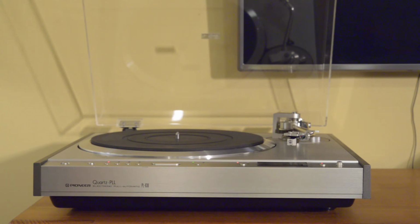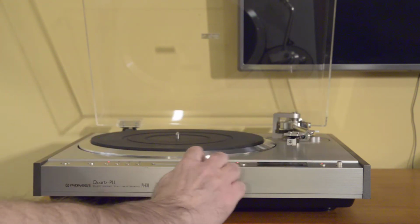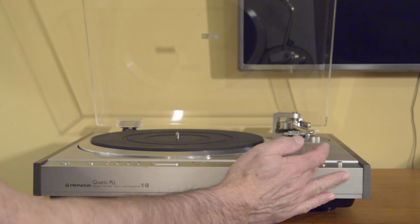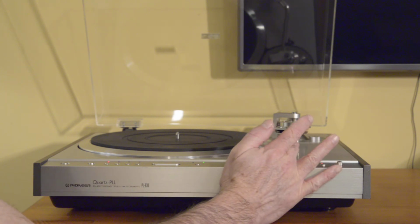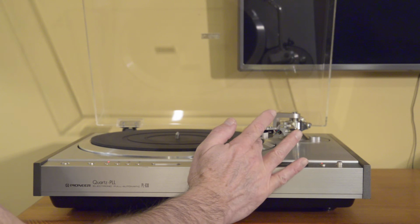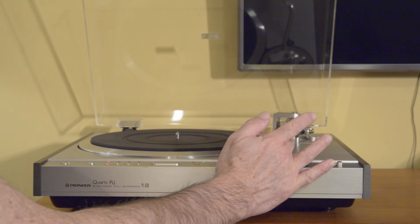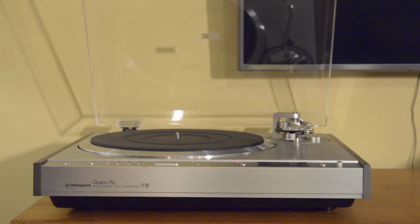The direct drive motor comes up to speed very quickly. So let's just show that. Try to get my arm out of the way, but you can see it comes up to speed very quickly. I'm sure within a half revolution it's at speed. Then it has a brake too, so it stops quickly. So you can go ahead and swap your records out quickly without waiting for it or having to place your hand on it and stop it.